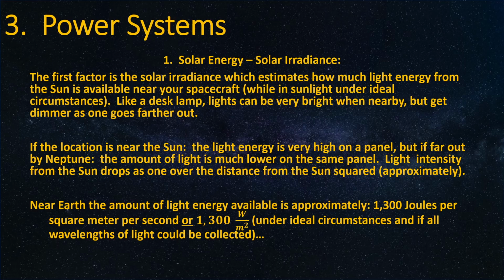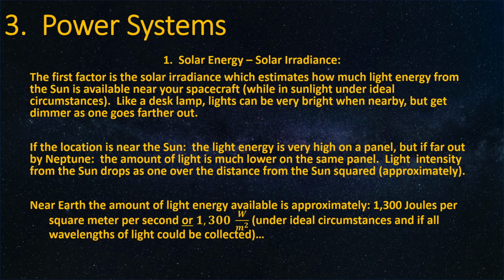We describe how much light energy there is for a given area, usually per square meter, with something called the solar irradiance. It's like a lamp. If you put your eye right up next to the light bulb, it's super bright. Don't do that, because it'll probably damage your eye. It's got so much energy, it can actually do that. But if you look at the same lamp from across the room, it may be bright, but it's probably not going to burn your eye out. And if you look at that lamp from down the street, it might seem very dim. Light spreads out, and as a result, it gets dimmer the farther it has to go.